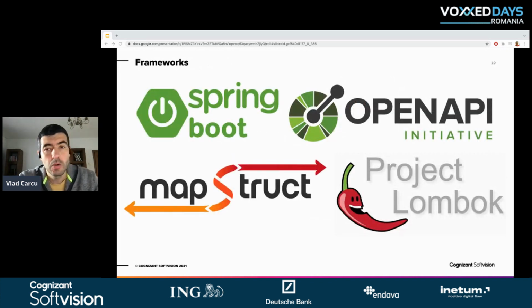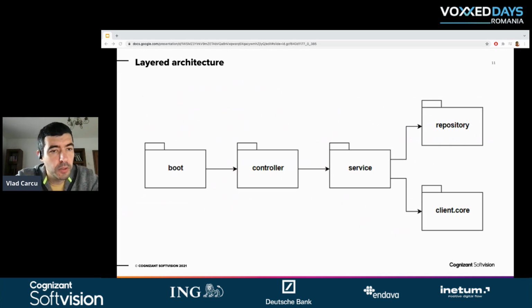I'm not going to go into much detail over the tech stack used, but it's basically Spring Boot and a bunch of other libraries which make your life a lot easier. And what you would expect as a module structure, it's a Maven project, and what you would expect normally in a layered architecture would be to have your repository and client for the other service in separate modules.